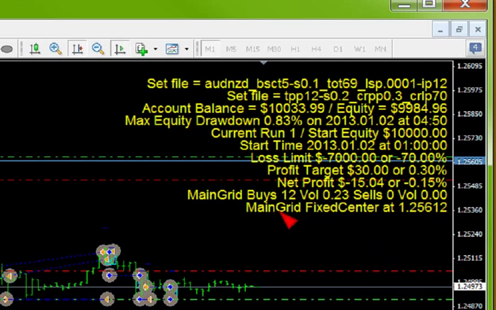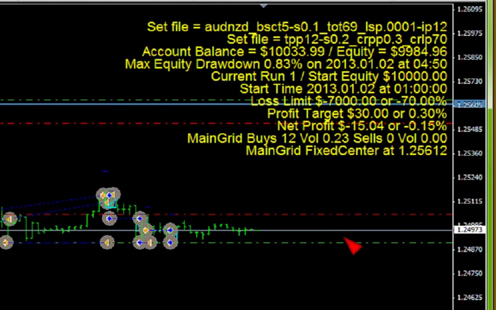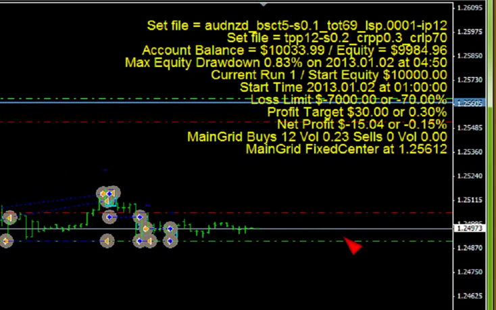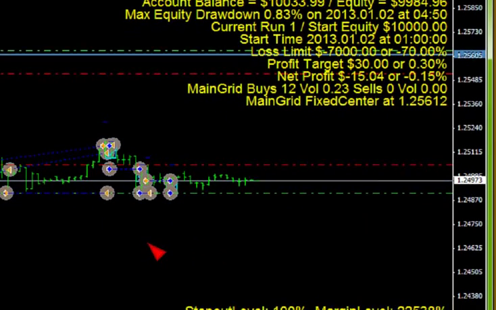Okay, and it just tells us we are trading a fixed grid, which means a main grid with a fixed center. All right, and it shows you where the fixed center is. There actually is a line that you can enable in the FGM default any file to actually show that line. I actually don't like the line showing. I know where center is, so I'm happy to have it not clutter the scene.